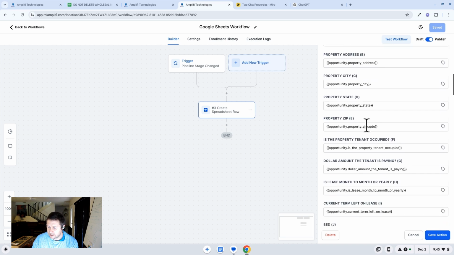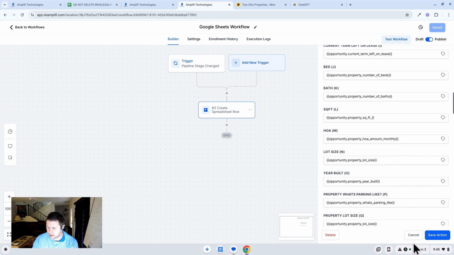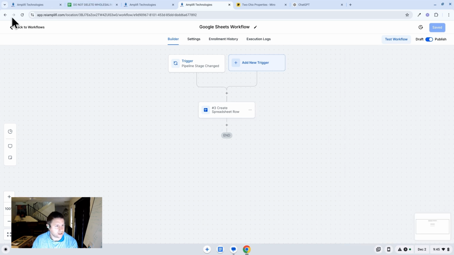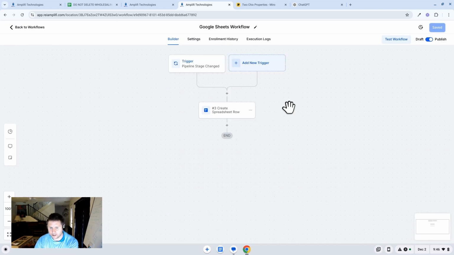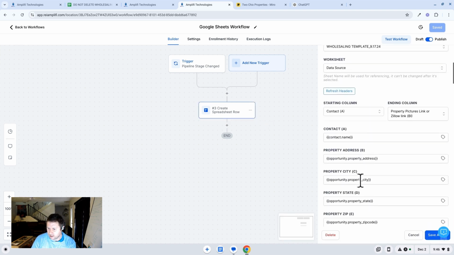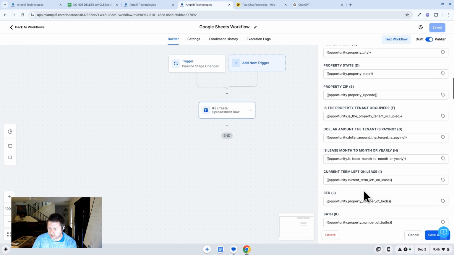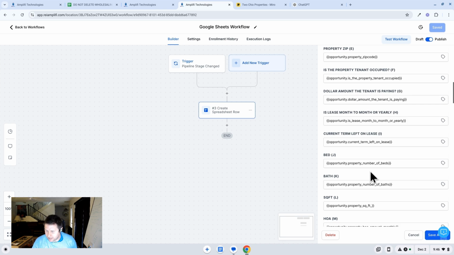Property city, I guess. Opportunity. Let's just refresh this, see if anything's broken. So I had mapped all these before when I put them into the first sheet. So just seeing if anything is changed. Property number of beds.